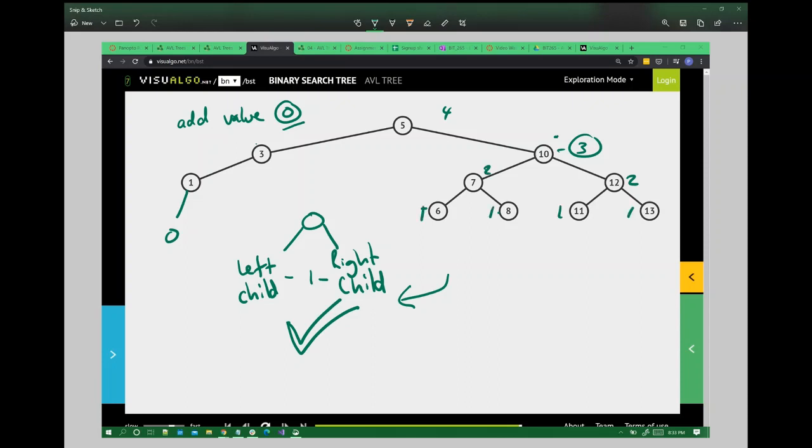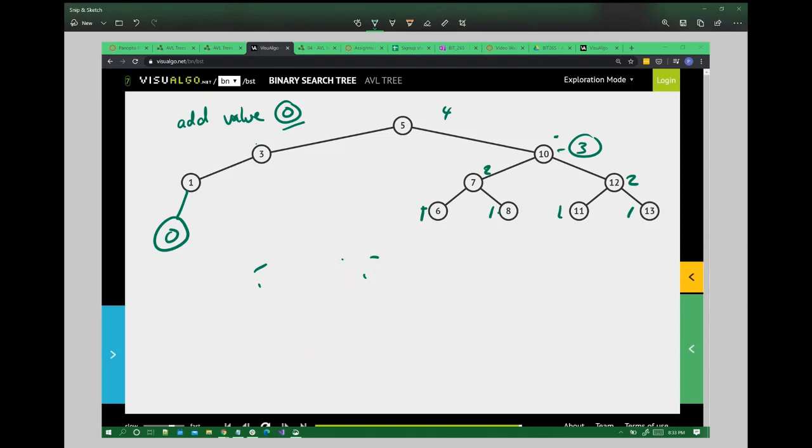So, starting from 0, the left, so imagine this is the 0 node that we added. The left child of the 0 reference node is 0. The right child of the 0 reference node is also 0. This satisfies the condition where the difference cannot be greater than 1. So this is fine, and this is level 1.